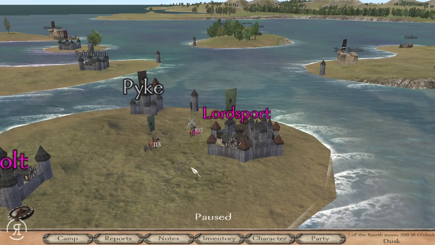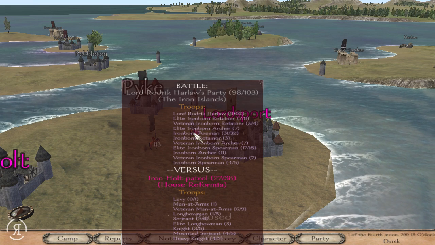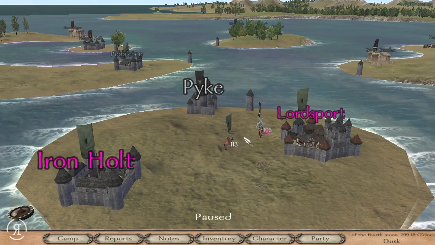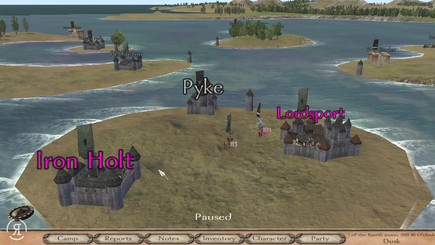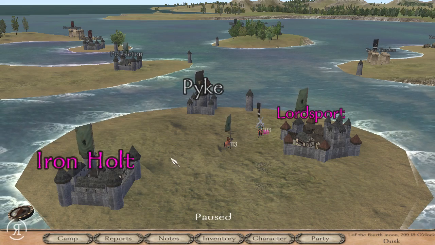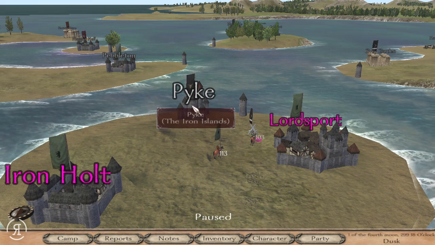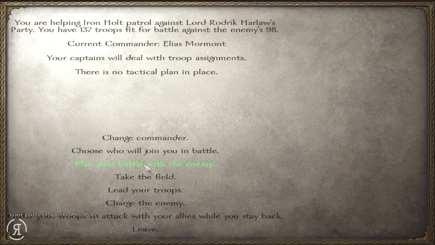So, instead, we will now be heading on to fight Lord Harlaw, and he is currently in battle with one of our patrols, which I just sent out, which is rather amusing, considering I actually just sent it out this second. I was hoping that it wouldn't run into anyone, and that it would reinforce Holt, because as you can see, it is rather diminished in terms of defenses, as I have taken most of the units out to be in our army for our offensive push against Pike. So, without further ado, let us head in here and help our Holt patrol, of course.